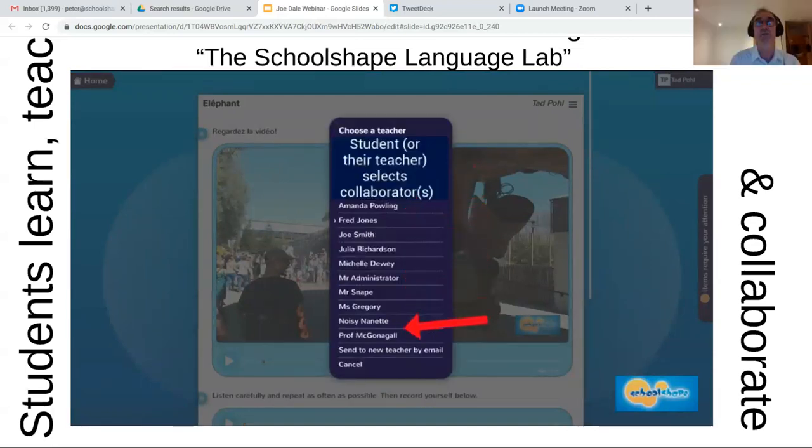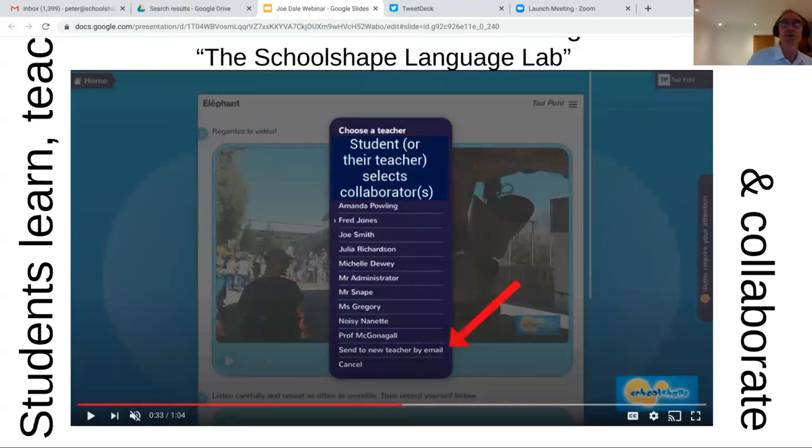Okay, so we have here a list of possibilities that the student could decide on to help him. Now, you remember that little toggle area where we were assigning the work. We have the opportunity of preventing students from connecting with others or adding other tutors or teachers. If you ticked that box, the student wouldn't be able to do this. They wouldn't be able to connect with anybody else.